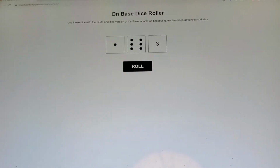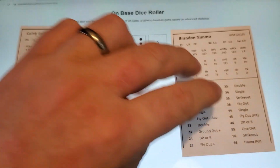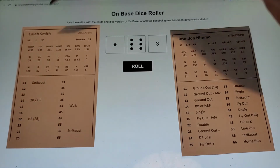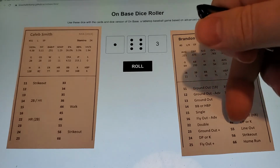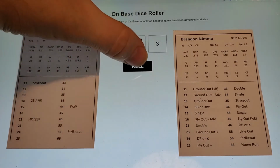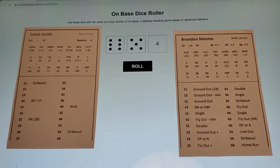So it takes us to the bottom of the inning, and we're going to have Caleb Smith against the Mets. Smith is a lefty, not a great lefty, a middle-of-the-road starter, against Brandon Nimmo, the outfielder for the Mets. So we take a roll here. A 5-6 is going to be a strikeout.